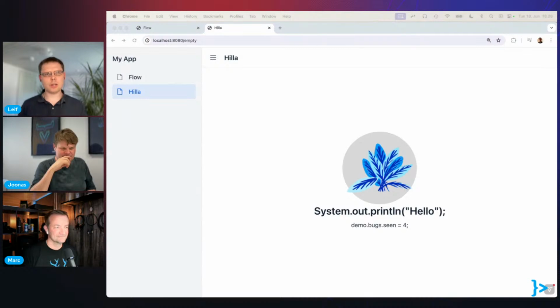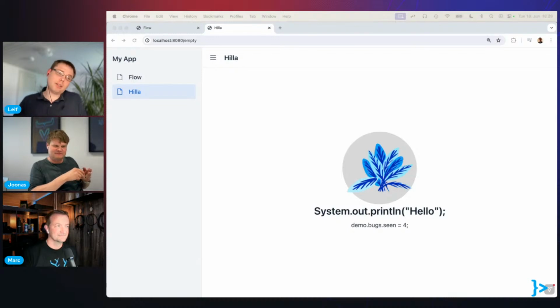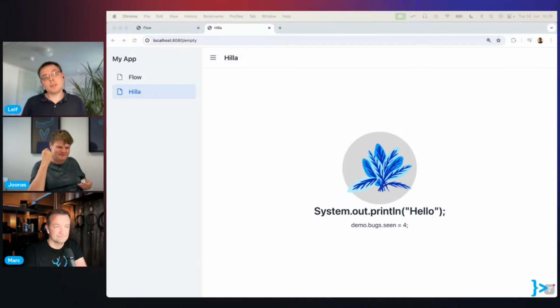I don't know, should we talk a little bit about what's upcoming also? Yeah, I mean, you skipped the main features, integrating with Hilla. Is there anything we want to summarize about that? Well, you can integrate with Hilla. You can create a Vaadin application with Flow views, and then you can add a Hilla view to it. Or in that Flow view, you can just take a React component and embed it there. You can do the opposite also.